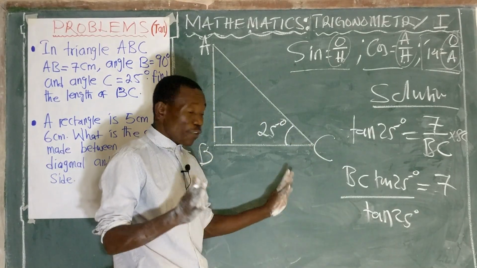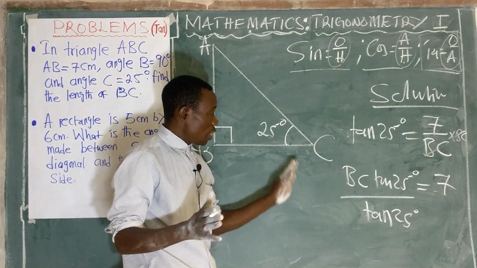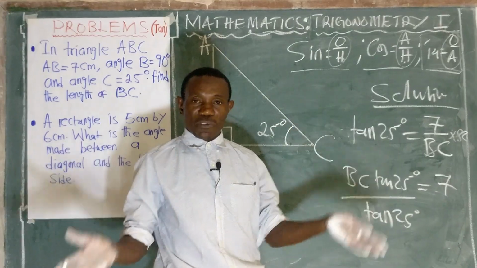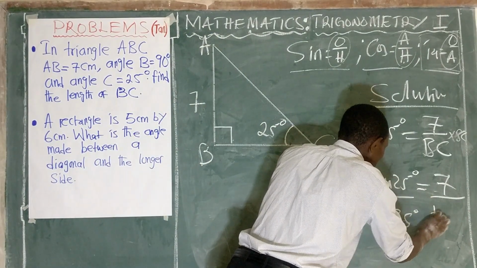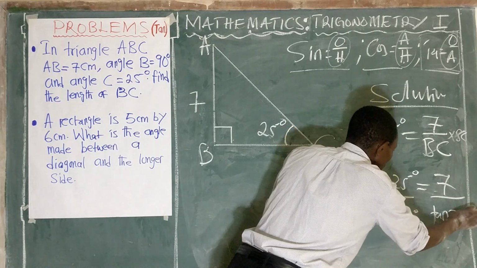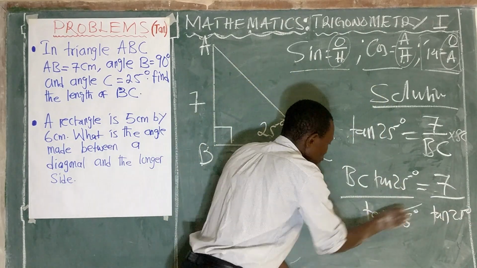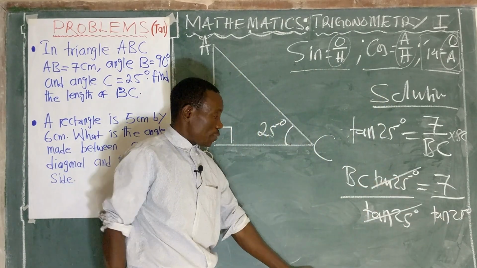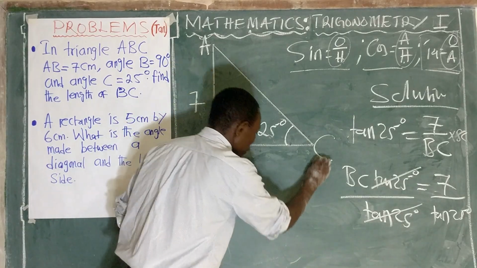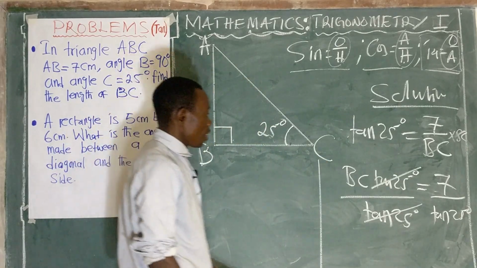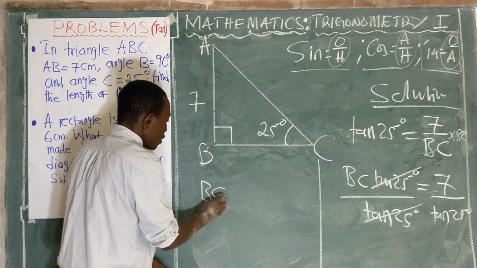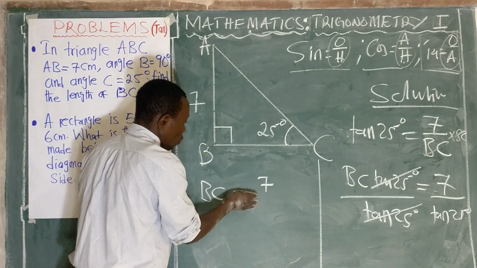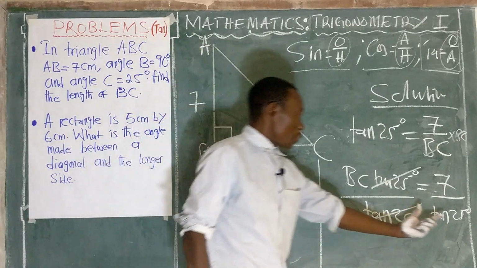But not to violate the rules of the equation: the operation you do on one side, you have to do the same on the other. So here I should also apply the same mechanism. Divide by tan of 25 degrees. So tan of 25 cancels with another tan of 25, that is 1. So what do we have then? Here we remain with BC, and I write BC equal to 7 over tan of 25.